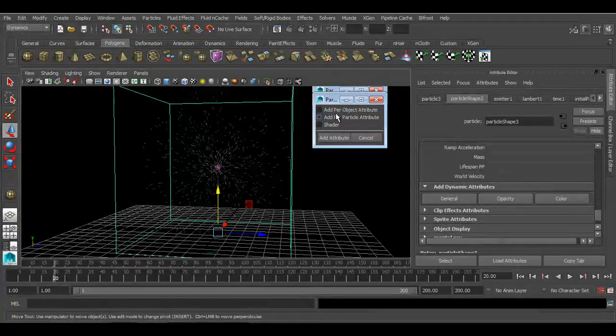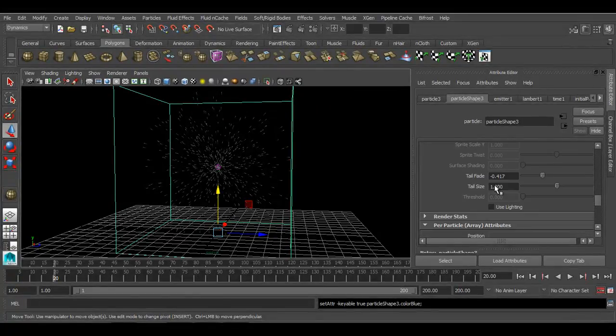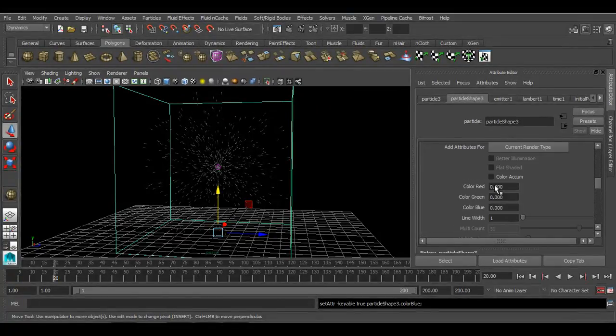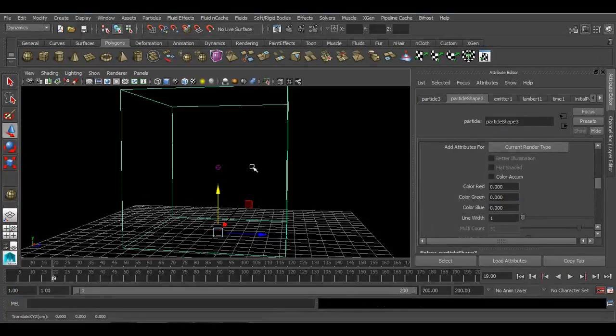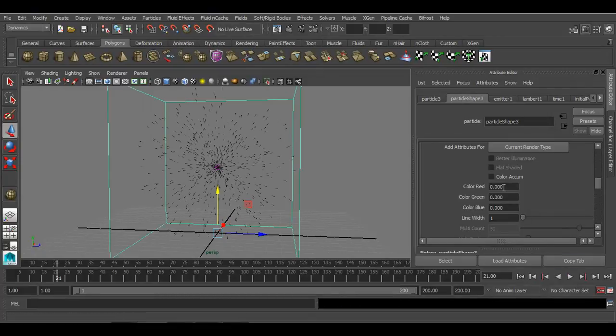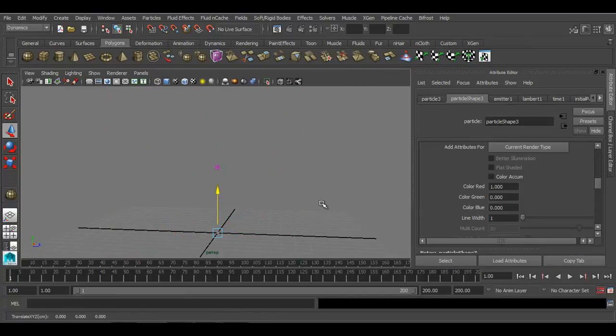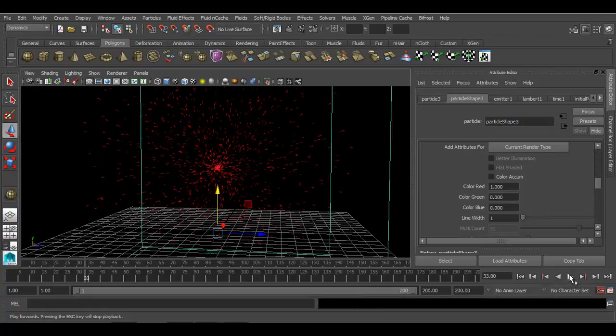Let us see how it works. If I turn on Add Per Object, add. There is a set of options which will be available over here, called color red, color green, color blue. All the values are black, so the particles which are getting generated will be black. If I add a value of 1 in color red, you can see that the particles are now getting emitted in red color.